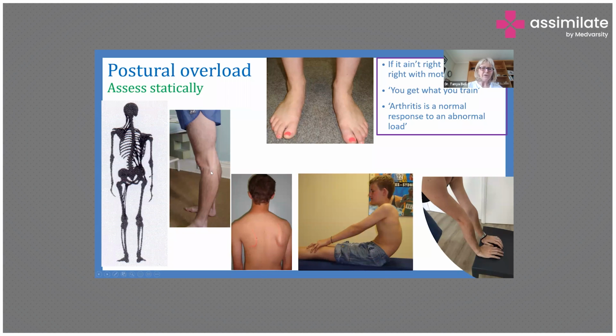And just out of interest, this little tendon here that is hyperactive in this image is actually his biceps femoris tendon, which is trying to tighten to compensate because there's something going on in the lumbopelvic region. There's a dysfunction up here.